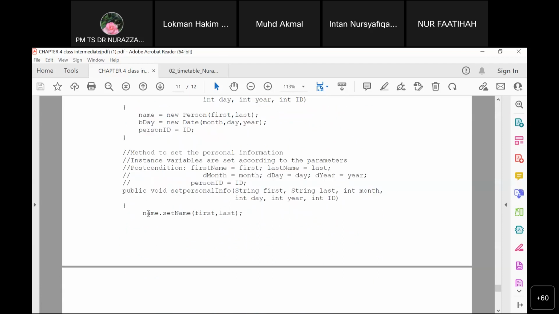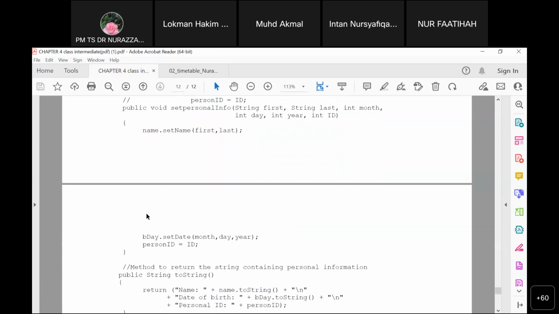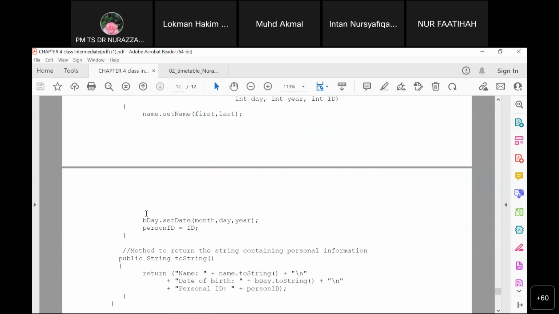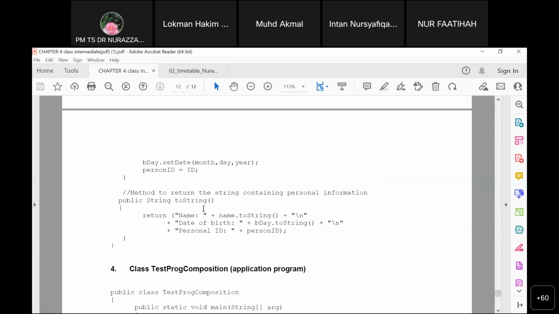Okay, contohnya di sini set personal info ni kan. So name objek dia daripada apa? Person tadi. So dalam kelas Person ada set name. So dia nak set name dia. Dia panggil lah method set name. Sebab name is of type Person tadi kan. Okay. So whatever method daripada kelas Person dia boleh panggil. Manipulation dia sama juga macam kalau yang usual lah.